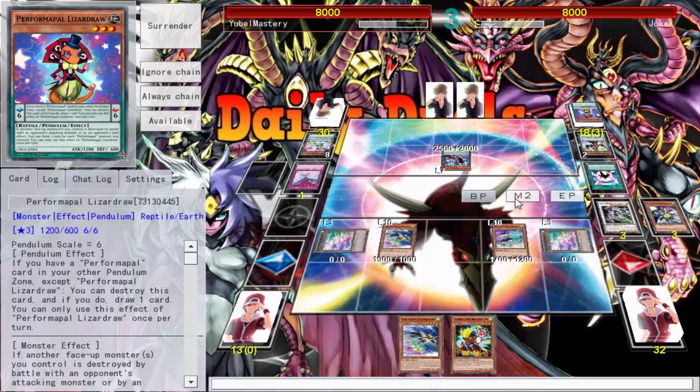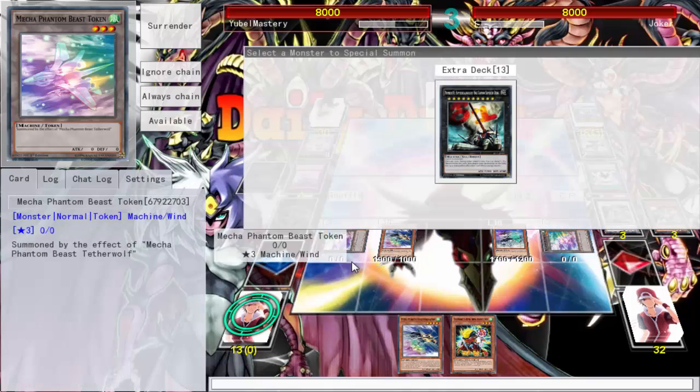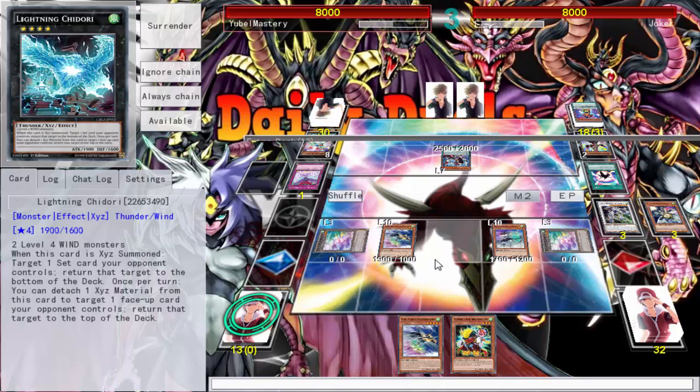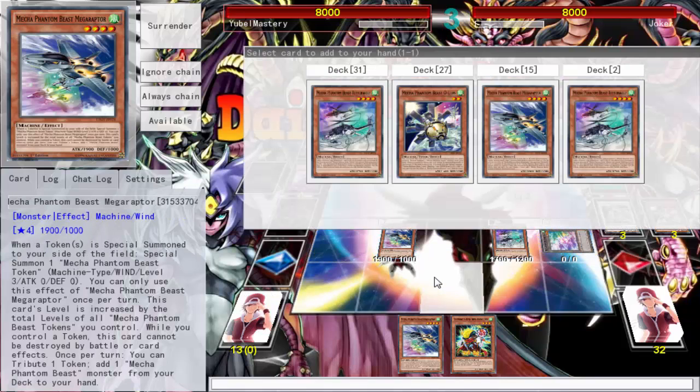I can't even crack his pendulum skills or anything. Like, I guess I could tribute off and get a token. And then I can go into Draco Sack. I can go into Big Eye. I guess Big Eye wouldn't be terrible.